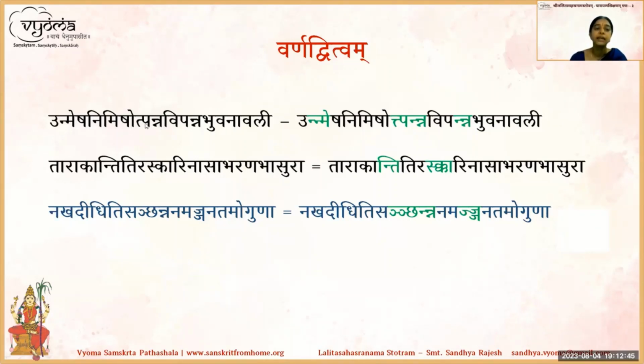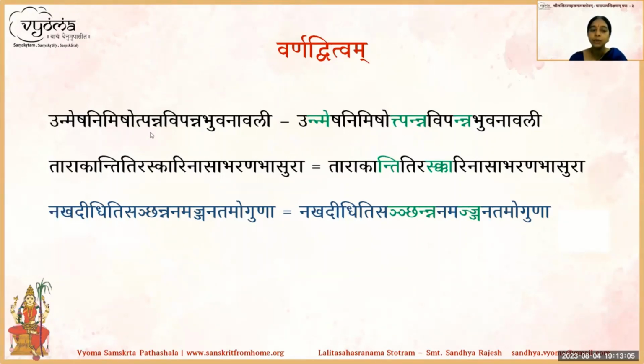Nimishotpanna: ta and pa. This is a samyuktakshara. Ta is followed by pa, and before that we have the o swara. So again here, swara plus consonant plus consonant. So ta is getting the first consonant. Ta is getting doubled. So if you see, unmesha nimishotpanna, ta is getting doubled.